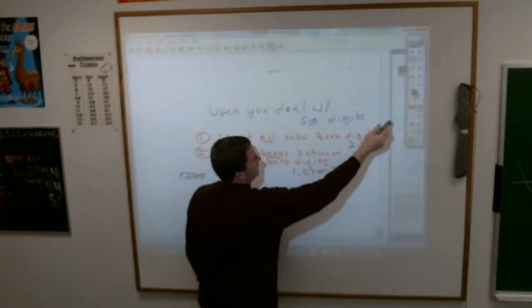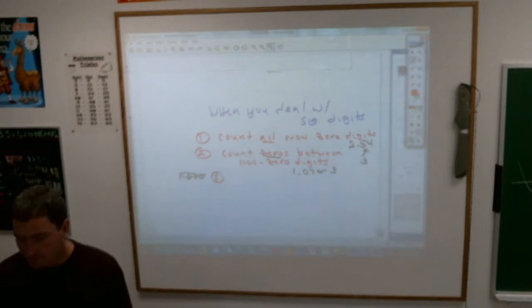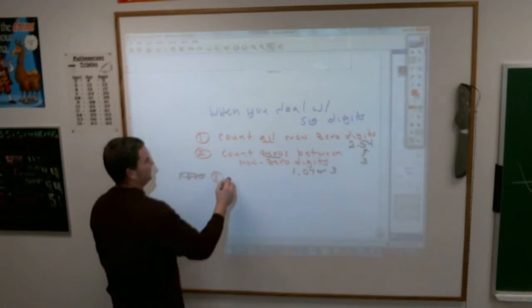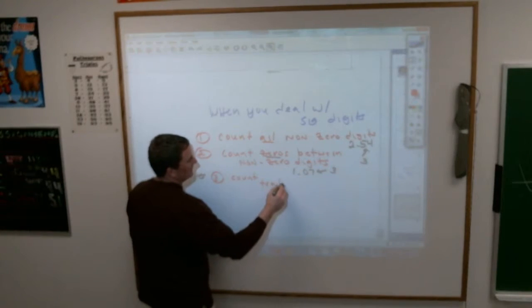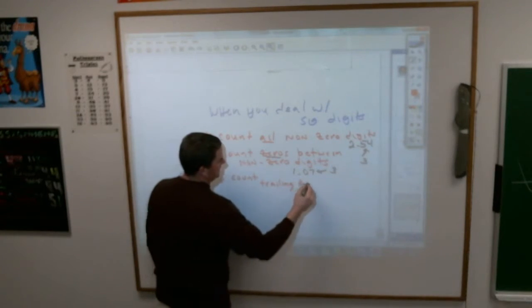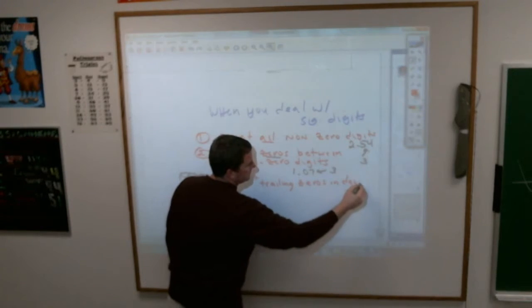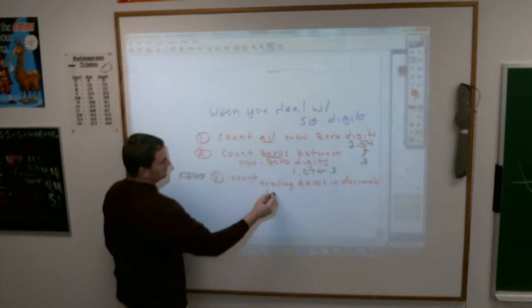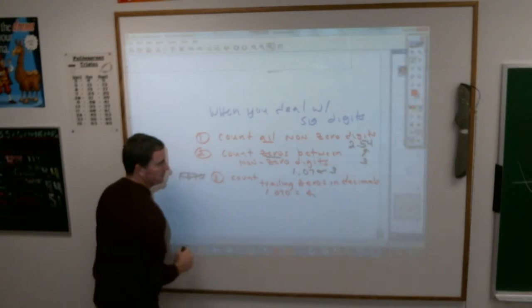Okay. Step 3. Welcome to the wonderful world of a little higher level math. Sorry. It's actually, that last one should have been 4, because step 3 says you do count trailing zeros in decimals. Sorry. Well, this one actually would be 4. I told you I'm not, this actually does equal 4.